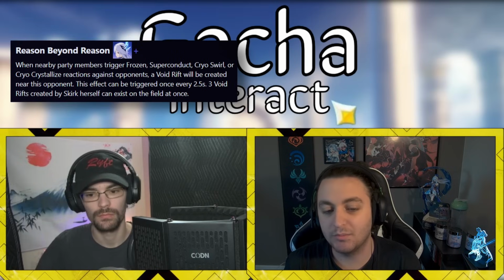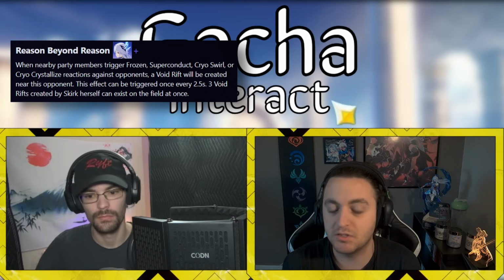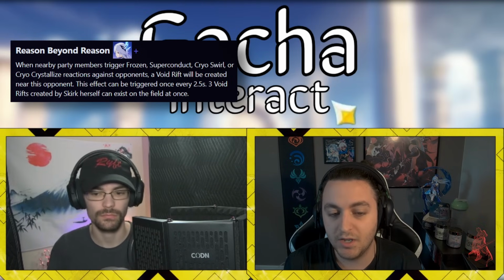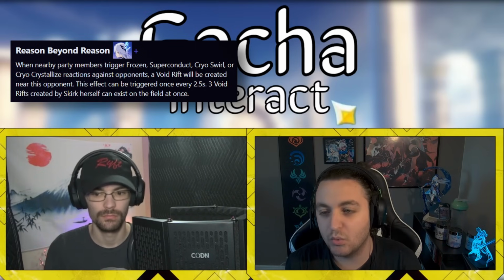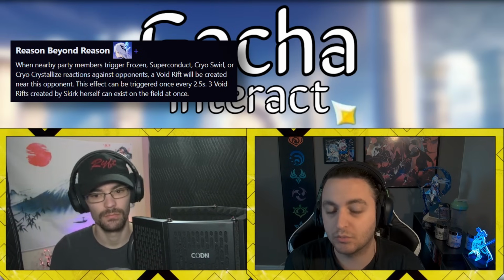That Reason Beyond Reason passive that Rift was talking about is stated next. It says that when nearby party members trigger Frozen, Superconduct, Cryo Swirl, or Cryo Crystallize reactions, basically any type of cryo related reaction, anytime you do that against an opponent, a Void Rift will be created near this opponent. This effect can be triggered once every 2.5 seconds, so it does have a quote-unquote longer cooldown if you think about it, just because of how fast she's most likely applying and normal attacks are going.